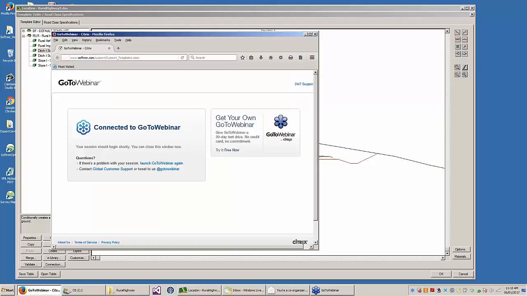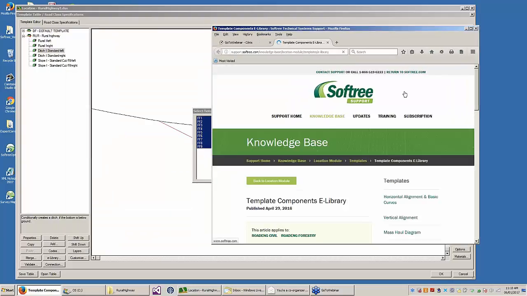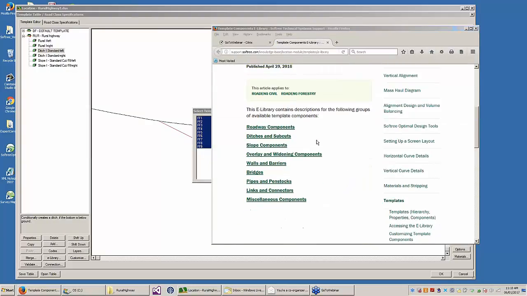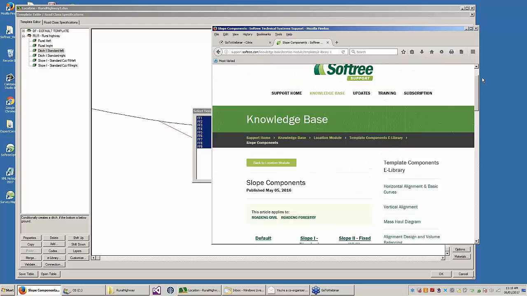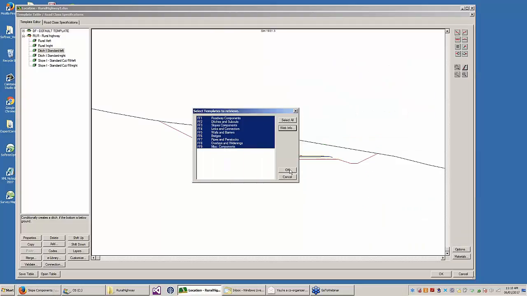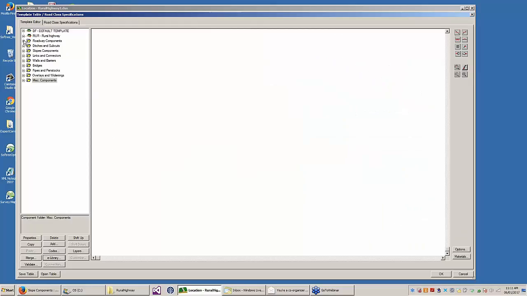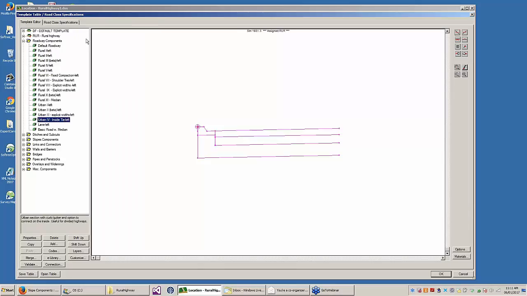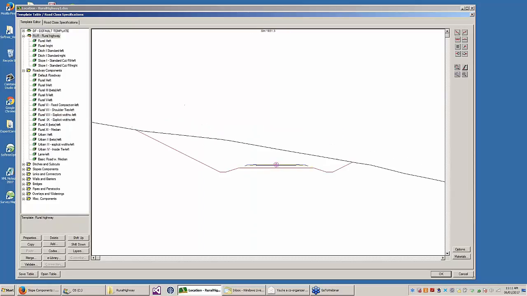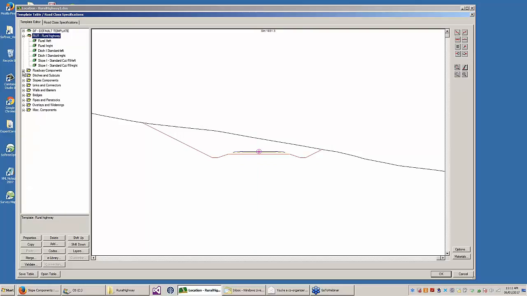If I click on this info button, you will see basically what Aaron showed you, components and their description and parameters and so on. So it's well worth exploring that. Let's just bring in this library. So I'll just load it up. Now I've got these template component folders, and inside each one of them there's all these different components. So the concept is really to mix and match these things together to form a cross-section that does what you want.